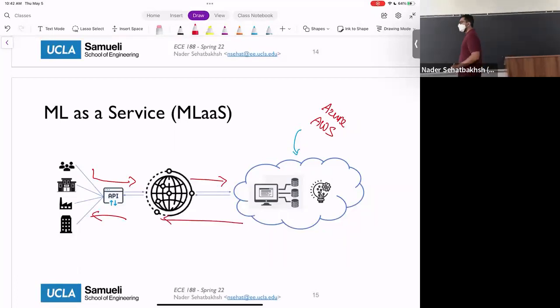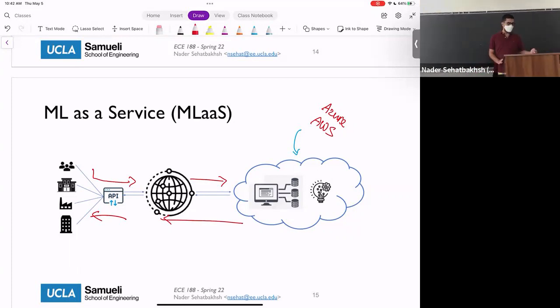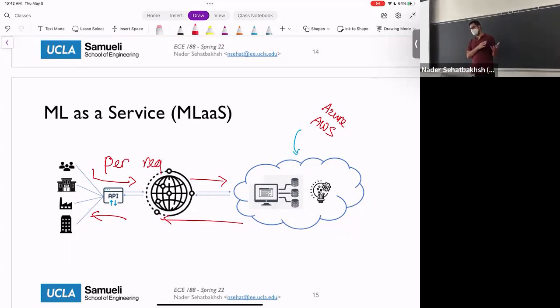All right. So we're going to house this model, this service for you, and then you're going to just pay us. For example, pay per request. This way you don't need to be worried about all the hassle of housing the system on your own computer and having your local system. Okay.